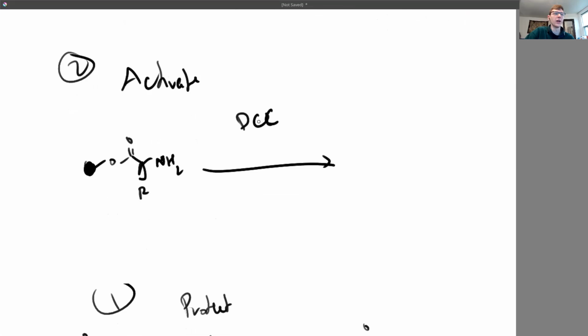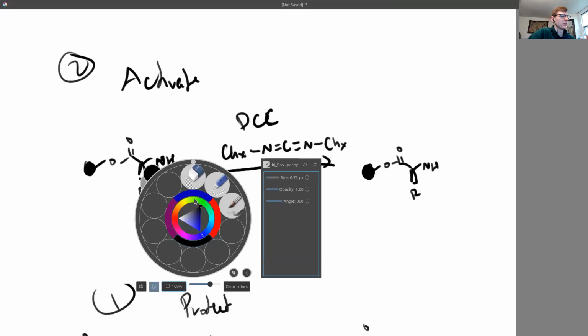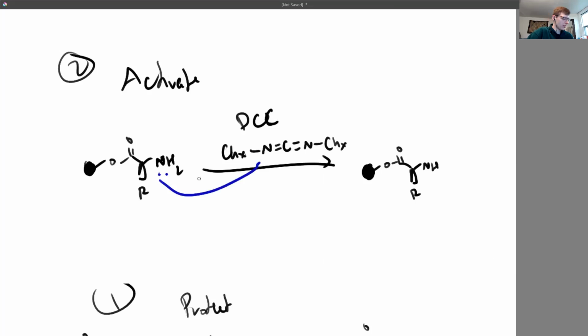Which looks like this. I'll write CHX for cyclohexyl because it's way smaller. There's a double bond to C and one to here, and there's another nitrogen on this side. And the idea is that here we have our bead, our whole amino acid. Drawing these gets very tedious. This is a really good nucleophile, and so it's going to attack onto that carbon, because that carbon has effectively two carbonyls or two imines on it. So it's a really, really good electrophile.